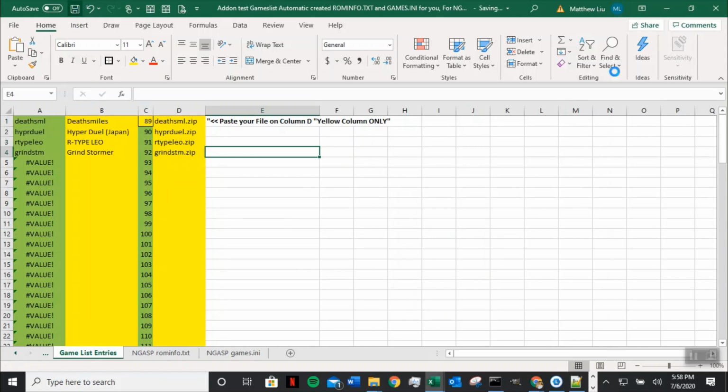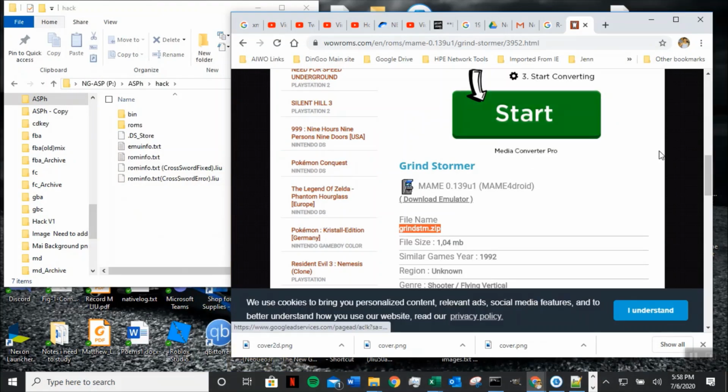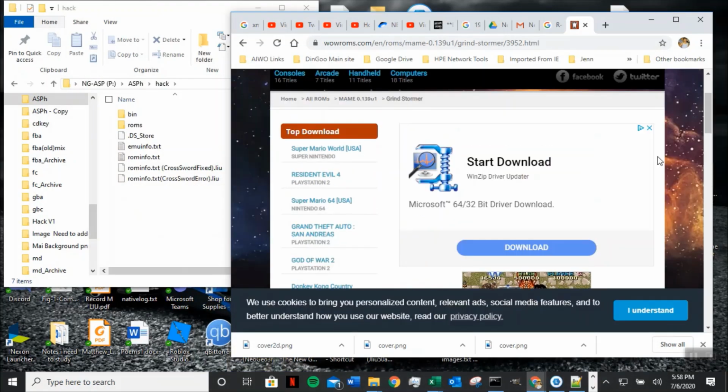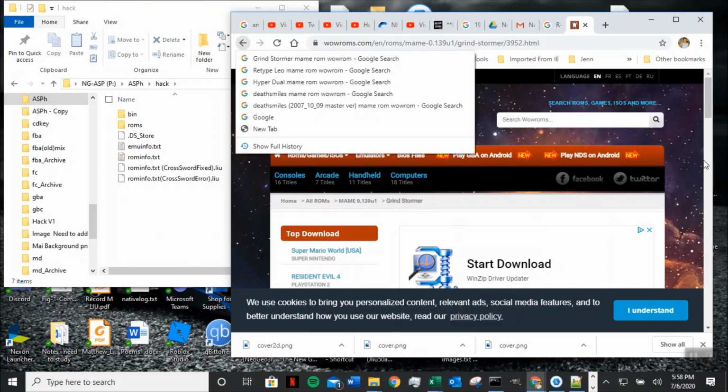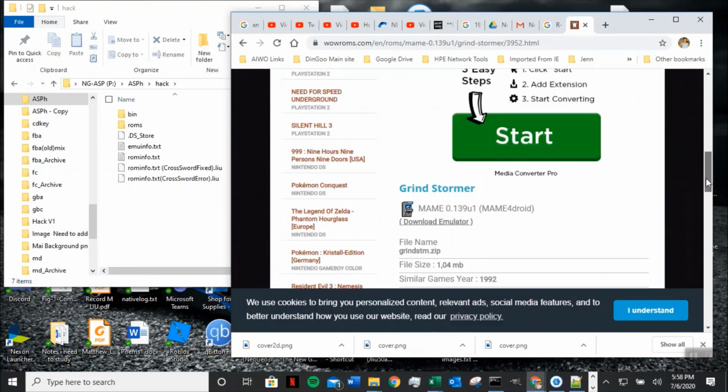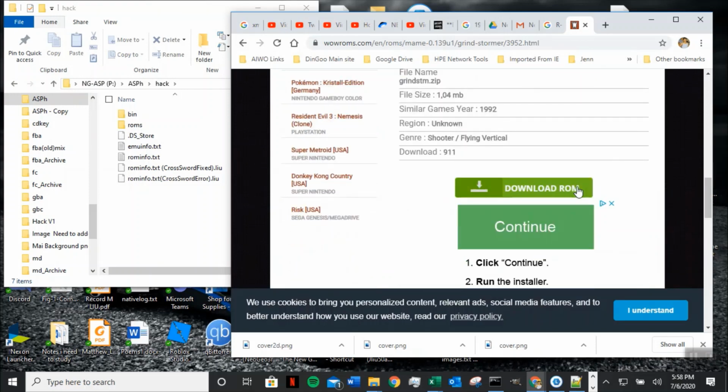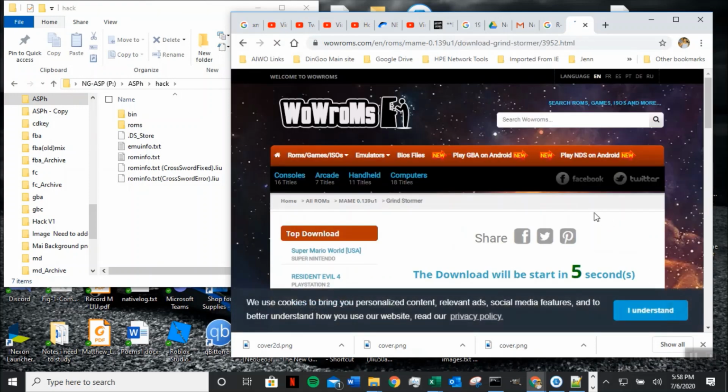Okay, now I'm just going to minimize this, and let's finish the ROM download and the picture. Oop, we didn't download it yet. Sorry, we need to get out of this already. All right, let's click on download. All right, wait for 5 seconds.